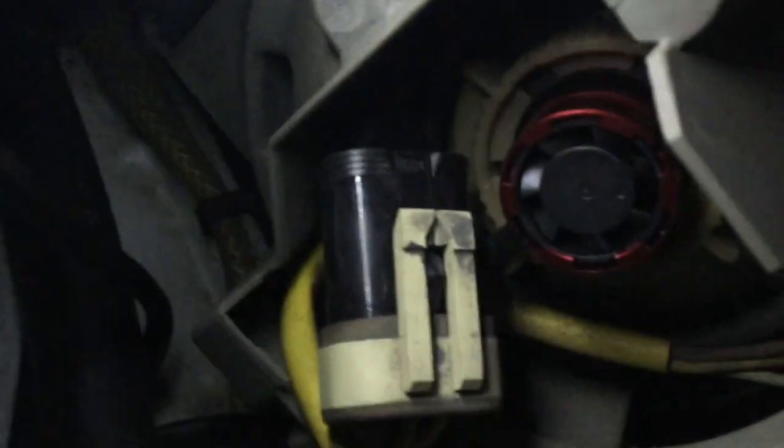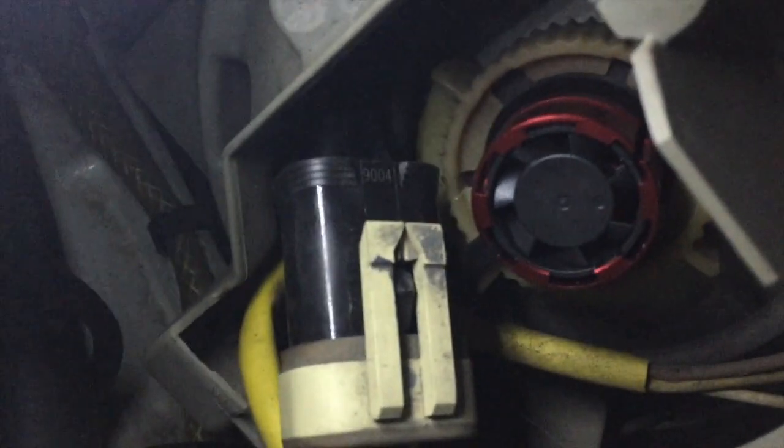All right, so the light bulb does go in there fairly easily. I'm gonna close it up now and see what happens. I guess we'll check right back with you once I put on the lights.